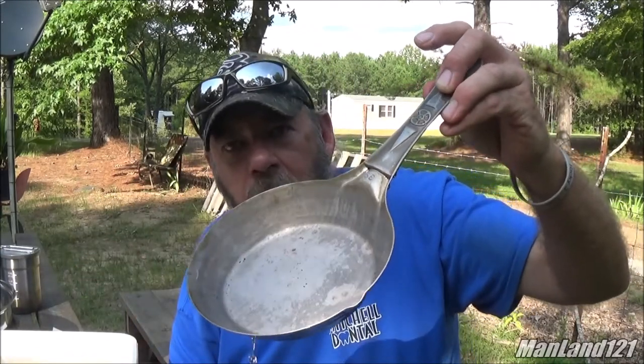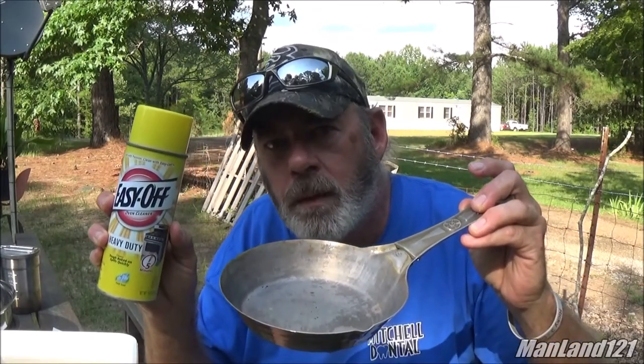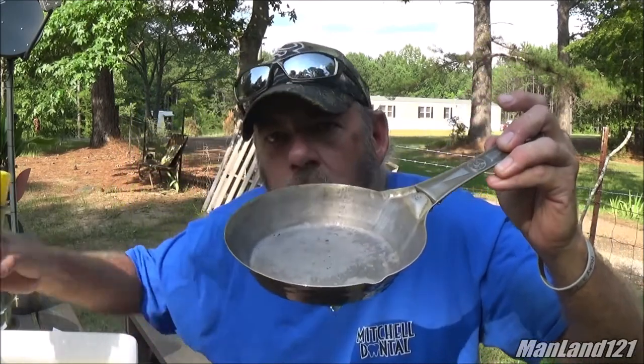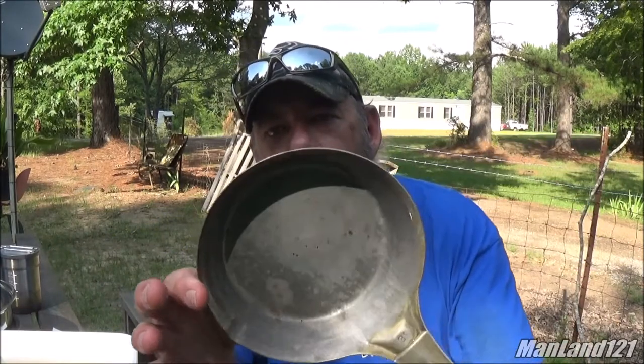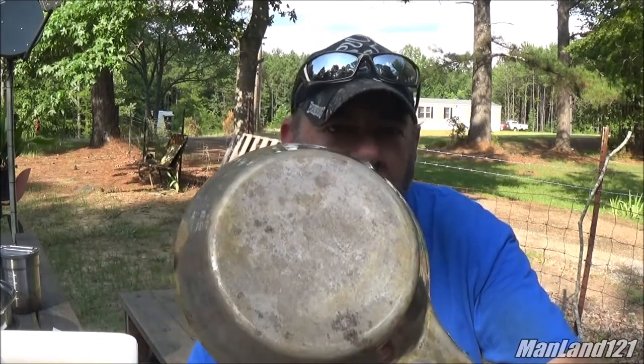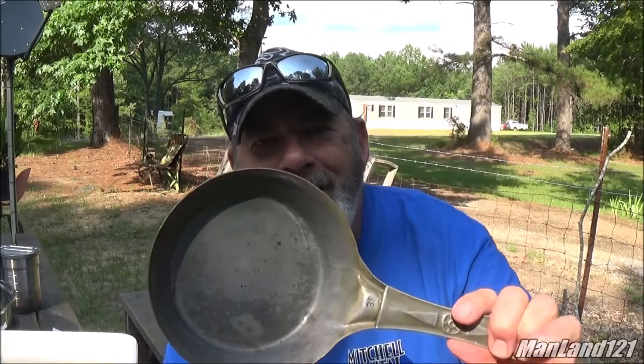That's the only tip I can give you right now — use that Easy Off Oven Cleaner. But there's one other thing I want to say: this carbon steel is inside this pan, and that pan is full of vinegar — I'd say it's a 50-50 type of mixture. Let me explain something: the Easy Off removes that carbon buildup and the seasoning on the pan. The vinegar at the end removes the rust. It's very easy, very little elbow grease. There's the pan, all nice and shiny, down to the metal. You can see the heat damage — what I call heat usage — but it's back down to the bare metal. So I'm going to season this thing up, and that will be another video.